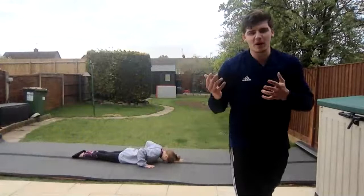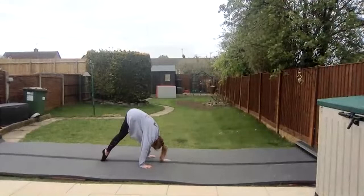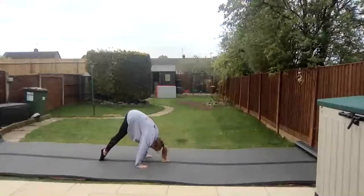Let's see if Hannah can do it. Set. Good. She's got to think about pushing her bum even higher to the sky. So lift your bum up. Up, up, up, up, up. Good. A little bit. Shoulders can come a little bit further forwards. But that'll be from wrist strength, arm strength, shoulder strength. Like I said, it doesn't happen straight away. Keep practicing.